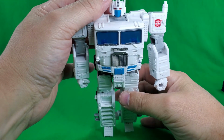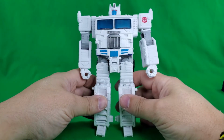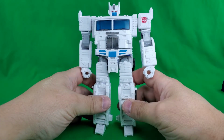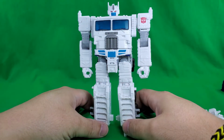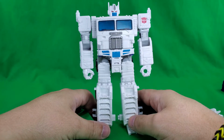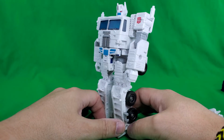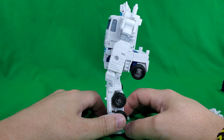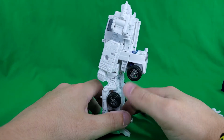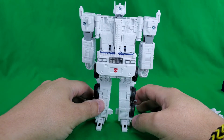And he is Ultra Magnus colors. Nice Autobot symbol there. And from this side, he looks pretty good. But as you start to move him around, you start seeing the issue. That big honking truck butt.